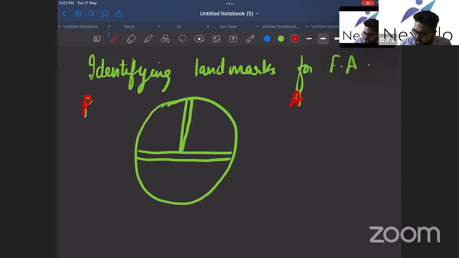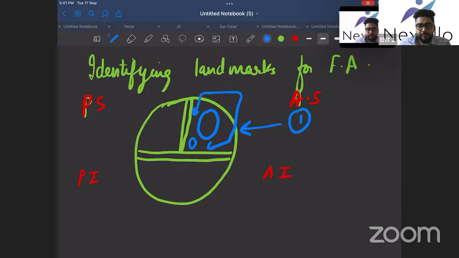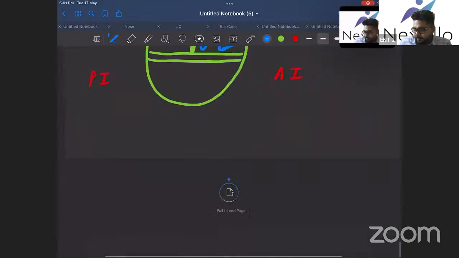anterior, posterior. The only thing which is of importance to us, where does this nerve lie? Anterior superiorly, anterior inferiorly, posterior inferiorly, or posterior superiorly? The answer is anterior superiorly. Facial nerve lies in the anterior superior quadrant here. This is one. So if a surgeon is drilling and he has reached this place, how and where to find the facial nerve? In the anterior superior quadrant. That is one.